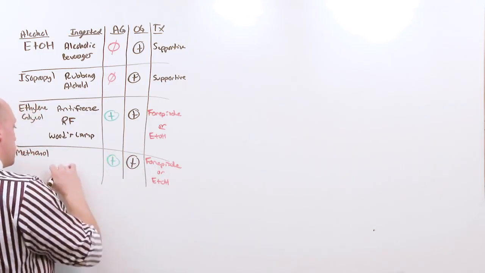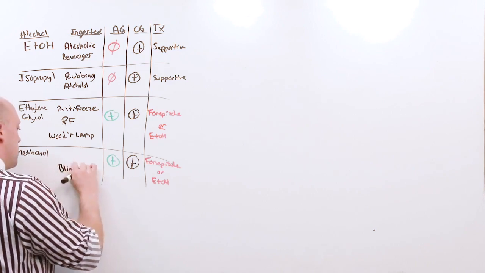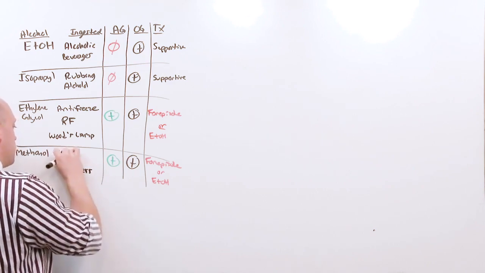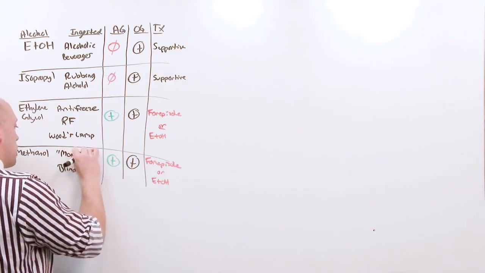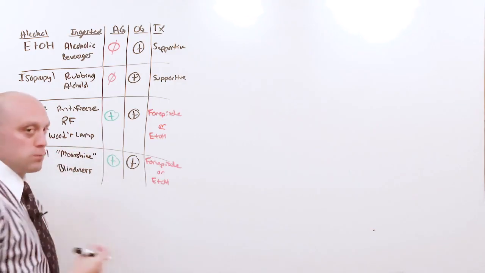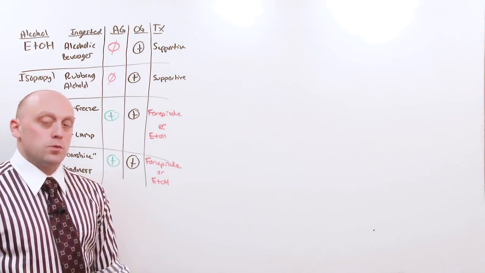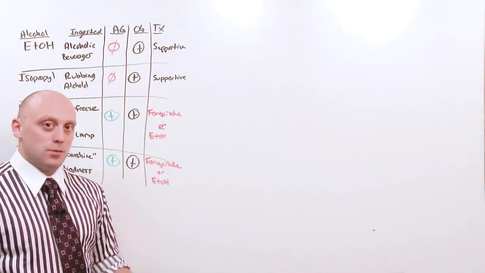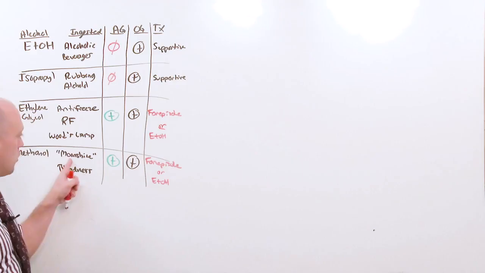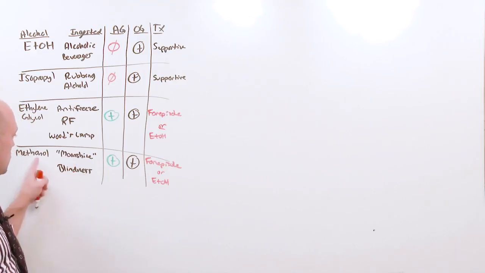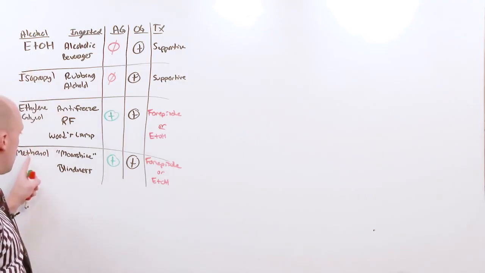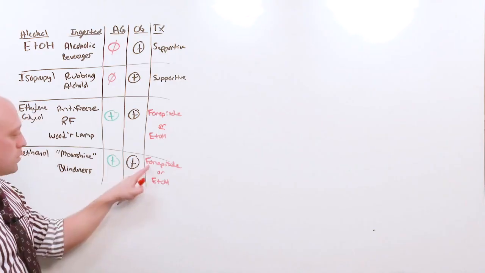Methanol causes blindness, and it is a product of moonshine. Now, there's a product on the market now called moonshine. It's not really moonshine. Moonshine is self-made alcohol out in the boonies. So self-made moonshine that's not processed in a factory can lead to blindness because you didn't get rid of all the methanol, a byproduct of making ethanol. If you see methanol, moonshine blindness, give them fomepizole or ethanol.